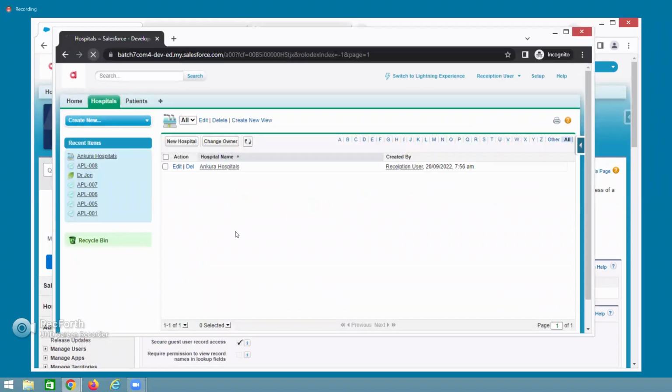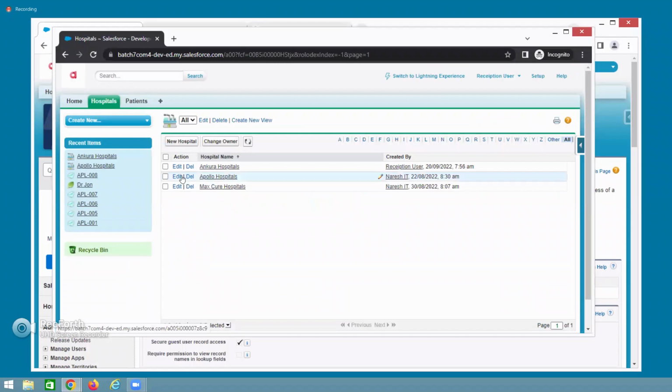Now see, the buttons are coming, right? Edit and delete. Why? Public means able to see other data. The reception user is able to see Naresh's data, that is correct, but read only means not able to perform edit or delete operations. But the buttons are still coming.